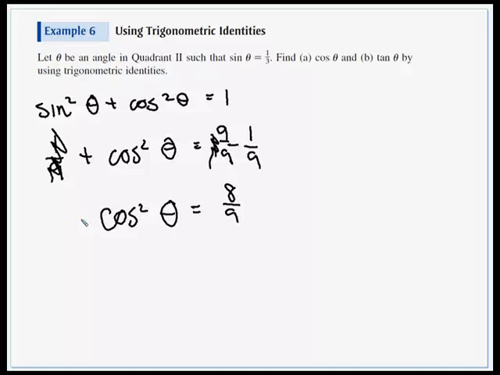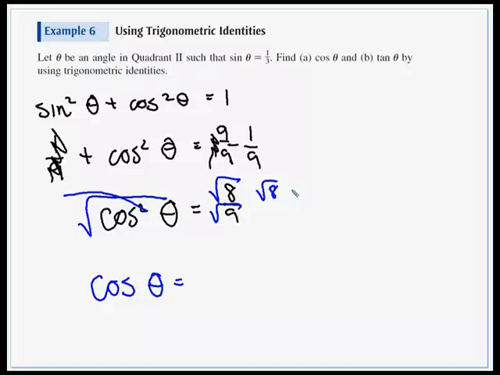And we have cosine squared. We want cosine, so we will root both sides, and I'll do numerator and denominator separately. The square and the square root cancel, and we will have the cosine of theta equals, up top, the square root of 8. That breaks down into the square root of 4 times the square root of 2. The square root of 4 is perfect, that'll be a 2 times the square root of 2 for our numerator. Our denominator is a perfect square. The square root of 9 is 3. So there's our value, 2 root 2 over 3.